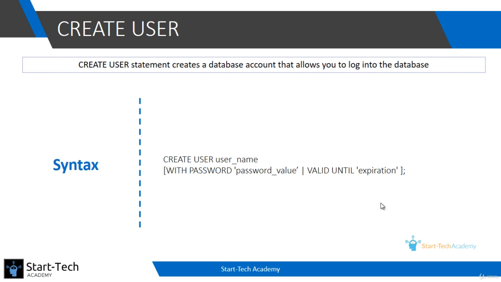The syntax for the create user command is create user, and you mention the username. Specifying a password is optional. If you want to specify a password, you'll write with password and then write the password within single quotes. After that, you can also write valid until. It is optional. You can give the expiration date of the username that you are creating. After the expiration date, that particular user cannot access the database.